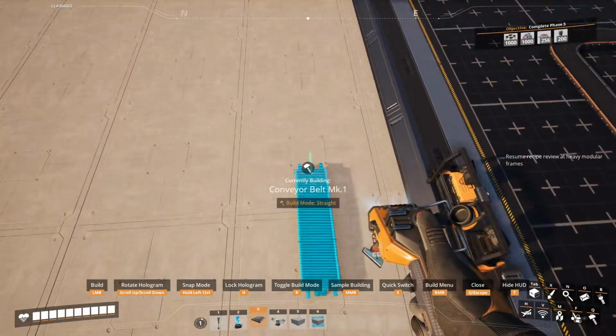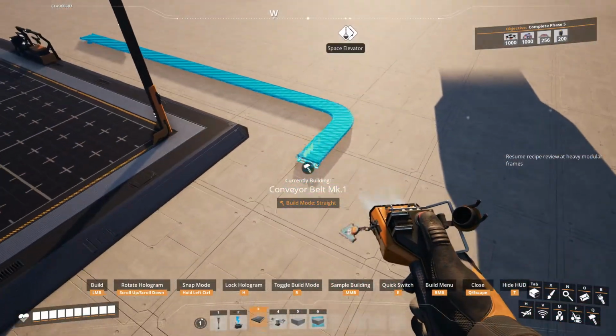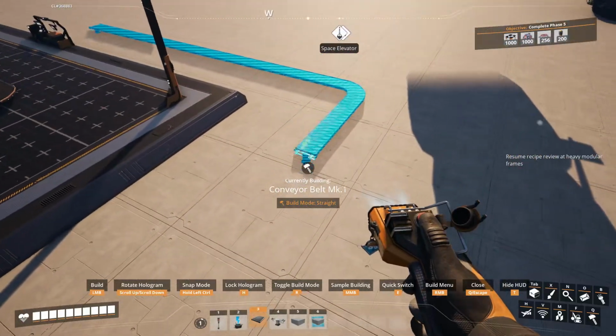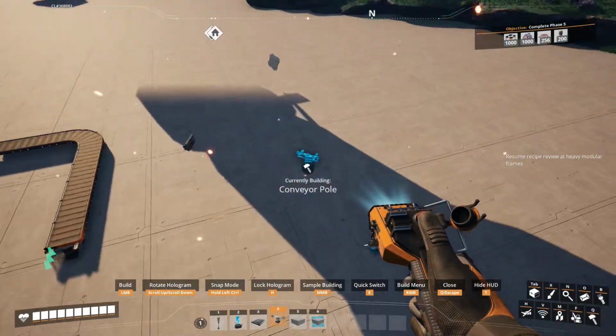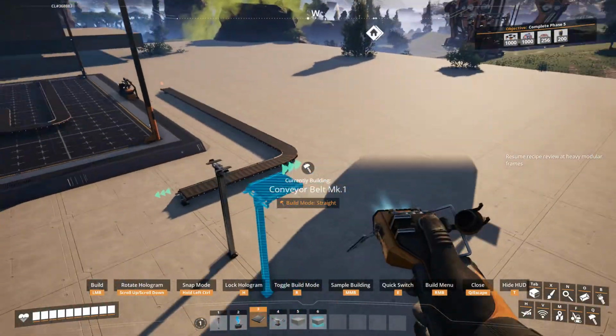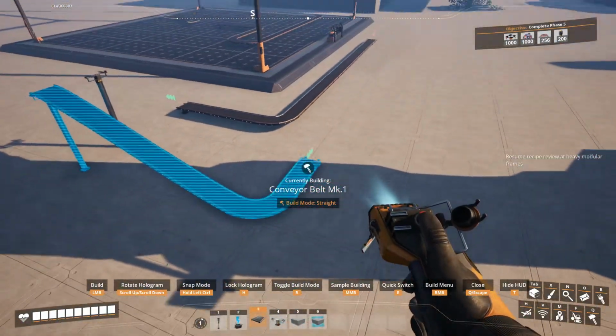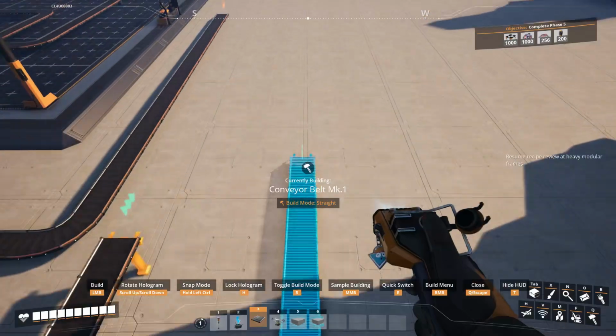Whenever you place a belt without being attached to a snapping point, it will automatically create a standard conveyor pole. When creating a conveyor pole, you may hold the mouse button down and aim up or down to change the height of the pole. The conveyor pole can be made to be 1, 3, 5, or 7 meters tall. Any newly placed belt can be up to 56 meters long.